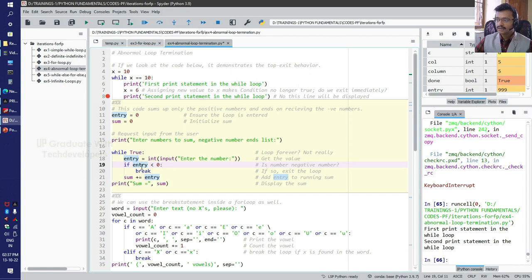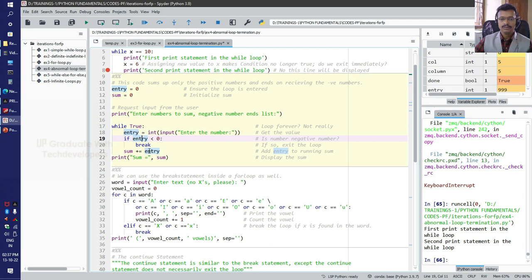This middle exiting condition could be the same condition that controls the while loop, but it need not be. So the break statement is used to exit the loop when a certain condition becomes true in the while loop body.